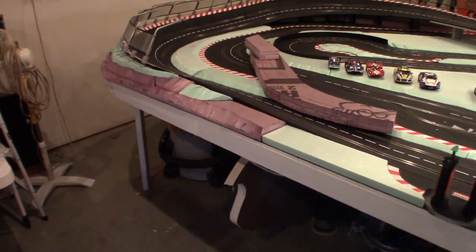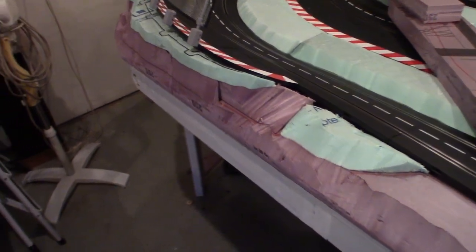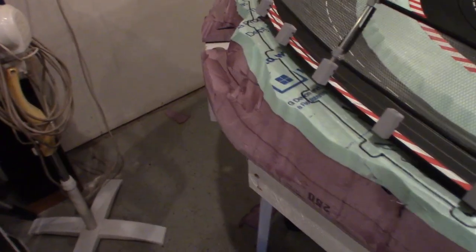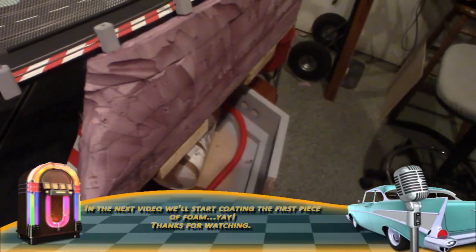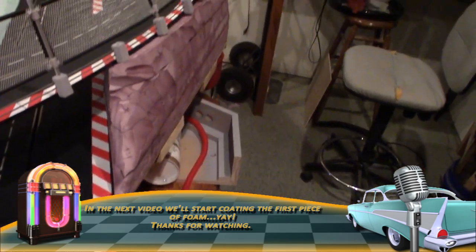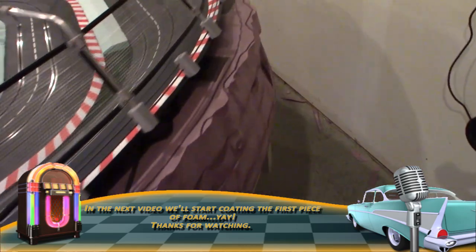All right, so we've got the initial forming done, and it's starting to look better, I think. All of this will be coated with a foam coat, pretty thick, but we still have a little bit of the contouring, sculpting, whatever you want to call it, to do. But it's starting to look the way it's supposed to. Anyway, that's about it for this step. We'll get on to the next one shortly.